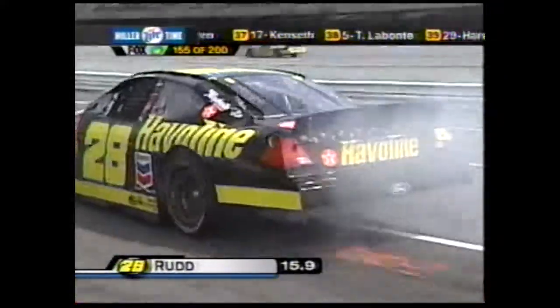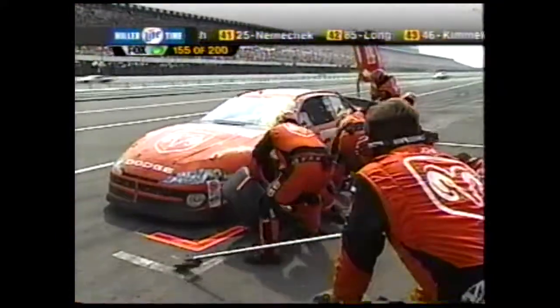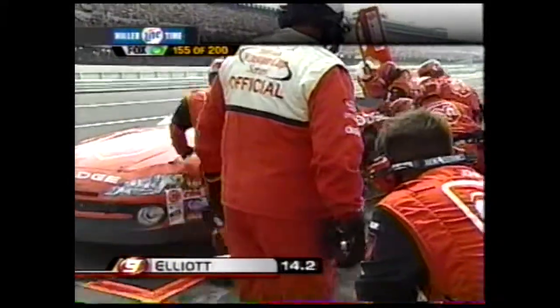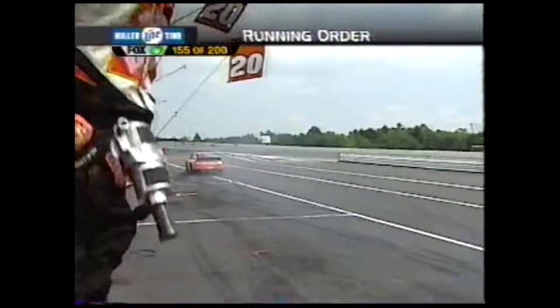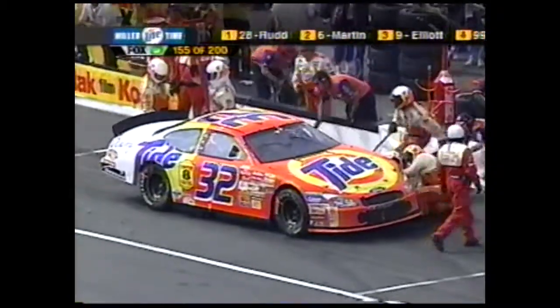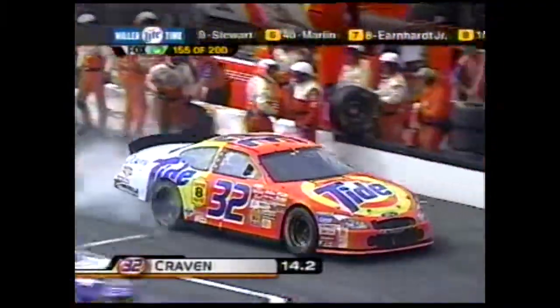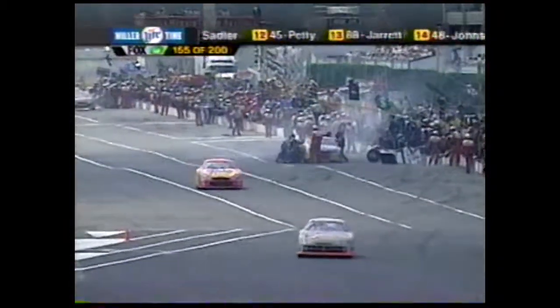Come on. Bill Elliott is in. They made a track bar adjustment up 1 round. They're also going to make an air pressure adjustment on the 9 car. They do not feel they can go the distance. They're probably going to have to stop one more time for a gas and go. Craven is also in. Sterling Marlin just passes Craven. He pitted just after the 28 of Rudd. All these cars, 4-tire change and 2 cans of fuel. Johnny Benson is in. Hut Strickland, Todd Bodine, Kenny Schrader among those making pit stops.